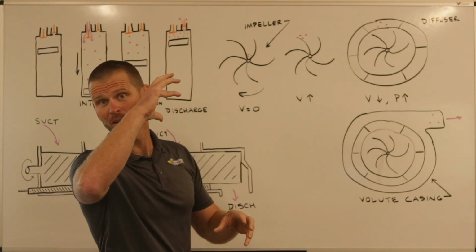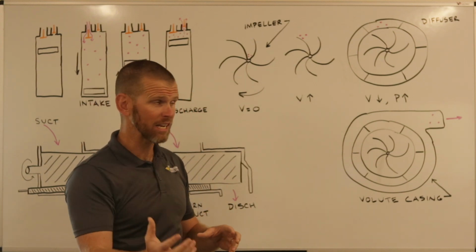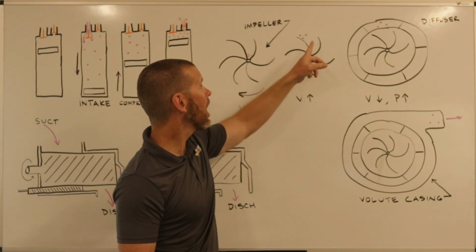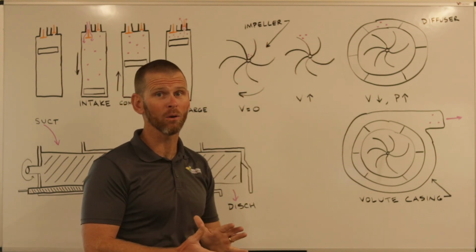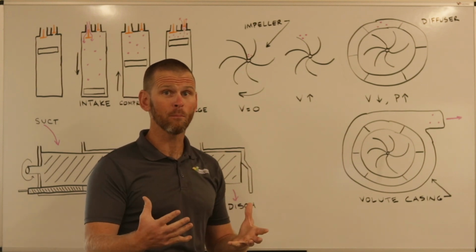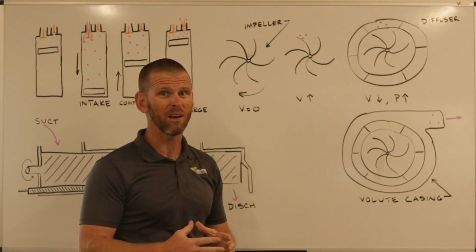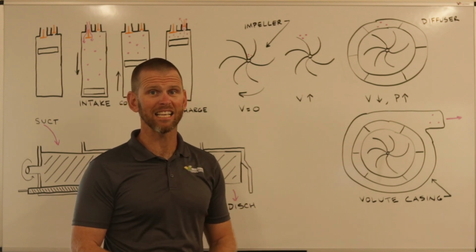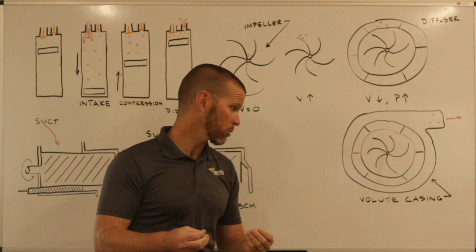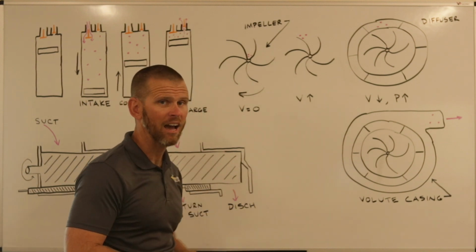But as that impeller rotates over and over again at a high RPM, those molecules move up the vane of the impeller, and the speed of the vapor is increasing. And if you're still having trouble understanding this, I like to explain this to people by using a demonstration of a yo-yo, which I happen to have right here.